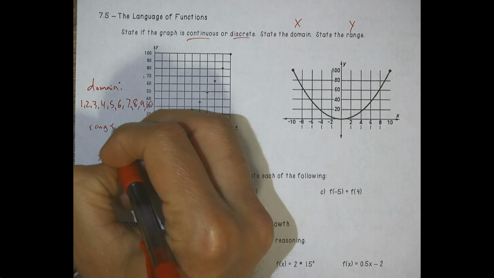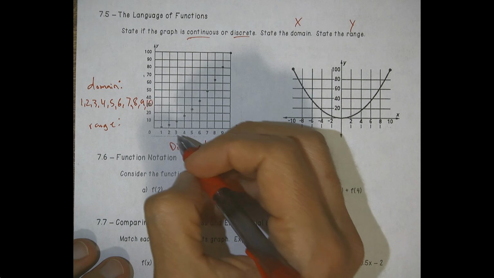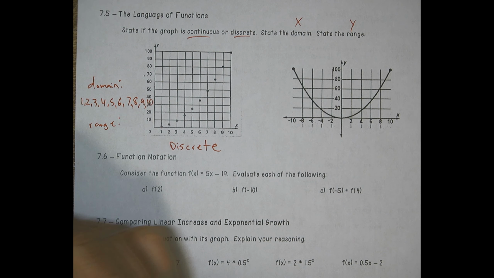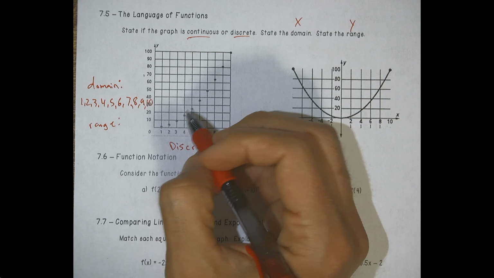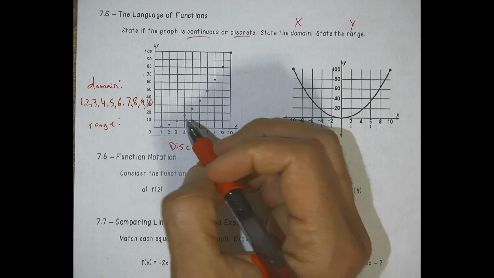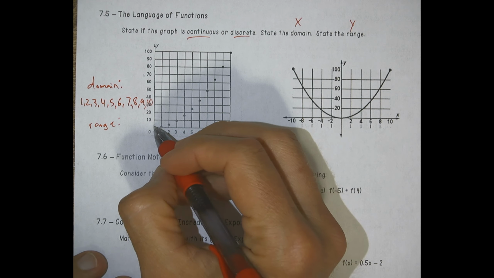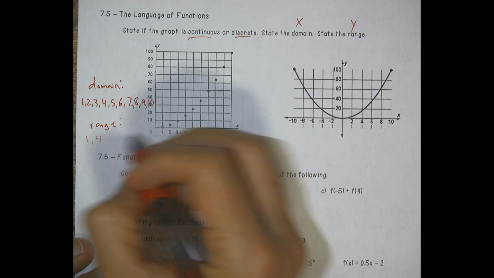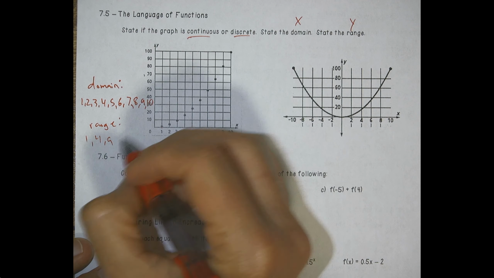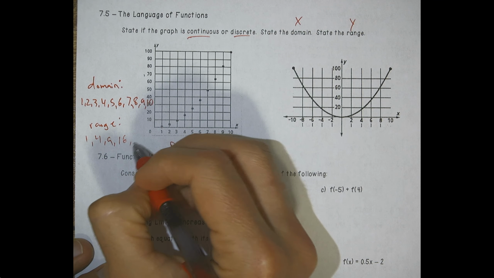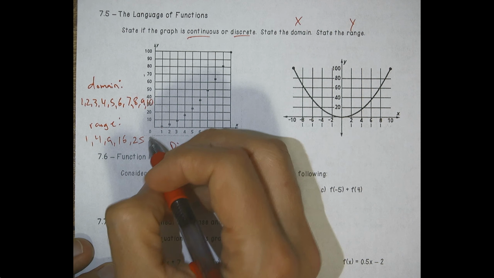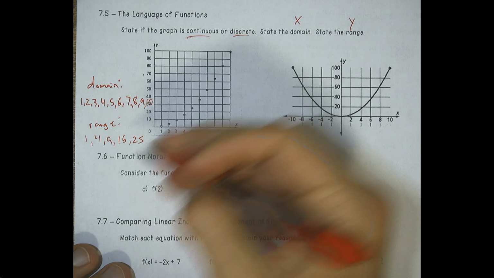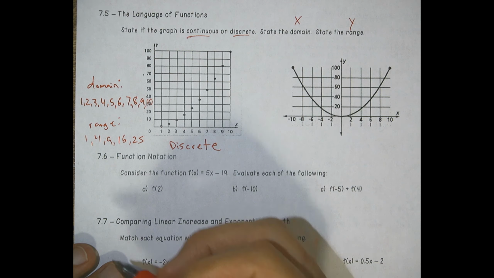Range, our range, again, is all of these possible numbers here. We don't have the exact numbers, so we would have to guess a little bit, but this looks like 1 and 4 and 9 and 16, 25, and you would continue listing that. You can see the answers on the answer key, but it's each and every one. We can't write this as an inequality because not everything is connected.